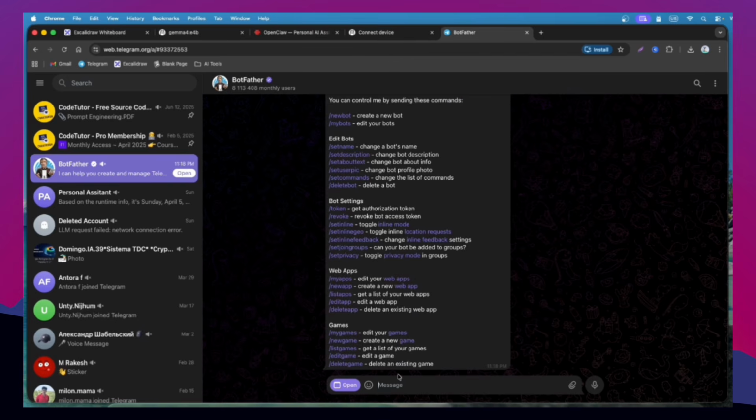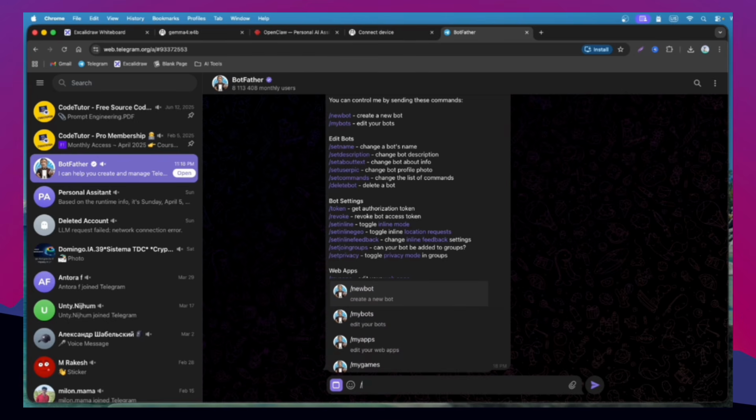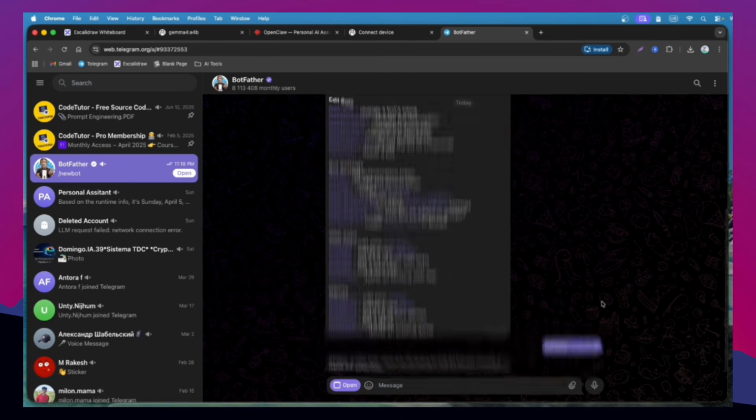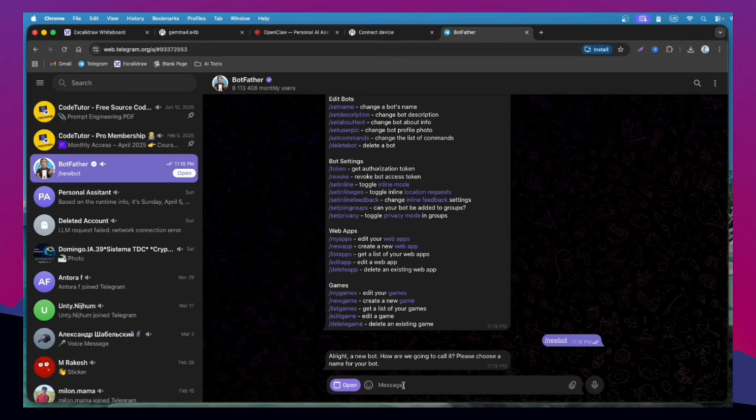At the beginning you will have to create a new bot, so use /newbot. Choose this, and then you have to choose a name for it, for example, Gemma for claw. Something like this.